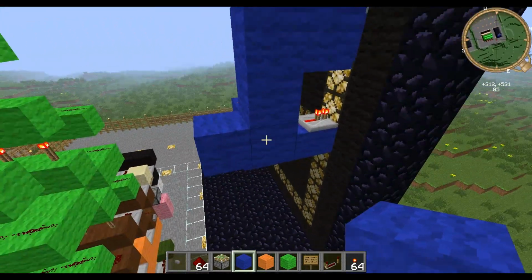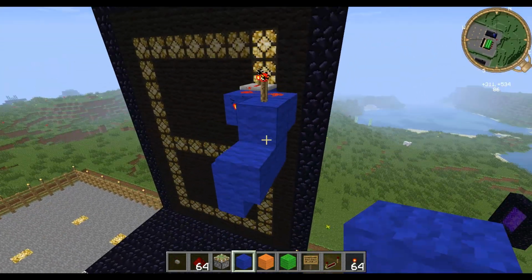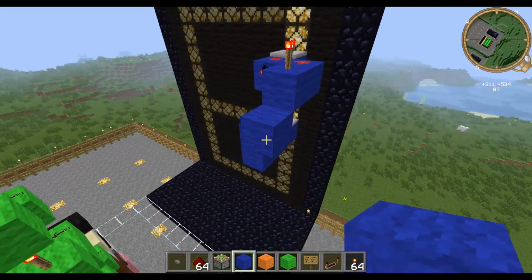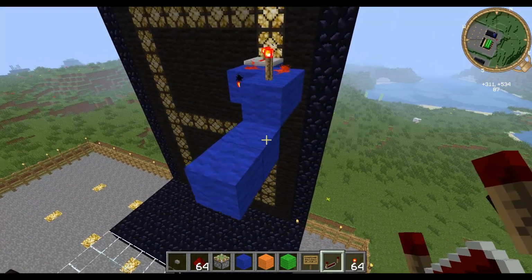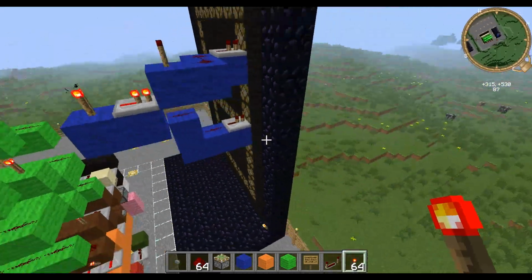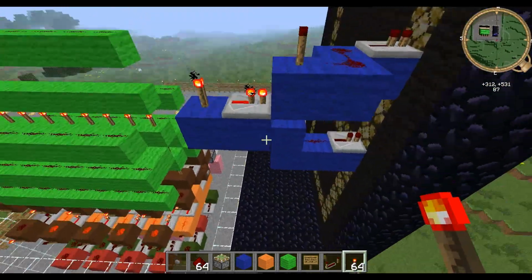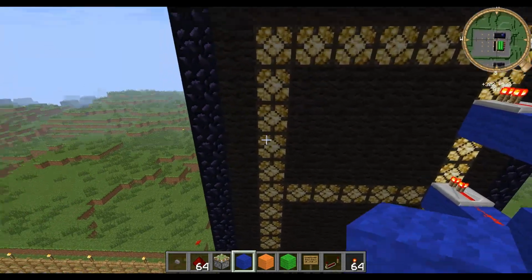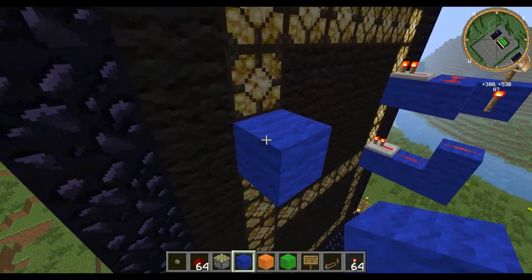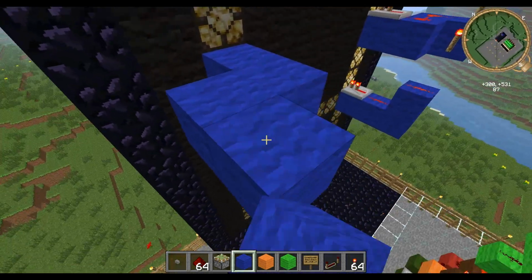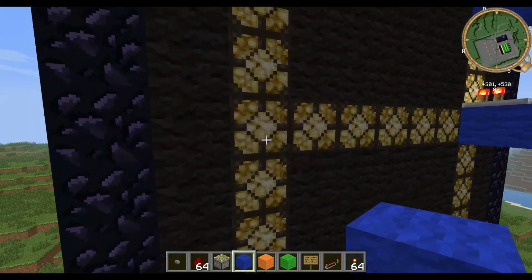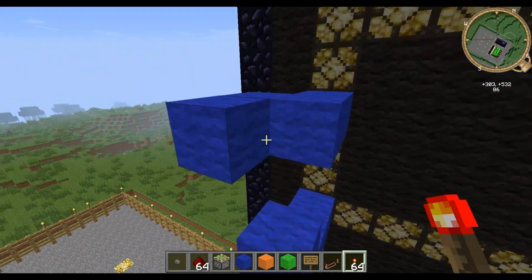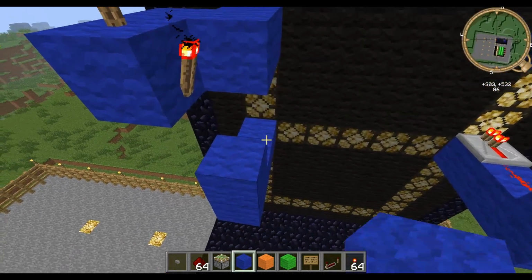And so now to turn this off, we would just simply turn power on to this block here. So if we want to turn this off, we just do that, and it powers it off. Pretty simple. So I'm going to go ahead and repeat this on this other side here. And like I said, you can do this a multitude of different ways. However works best for you.